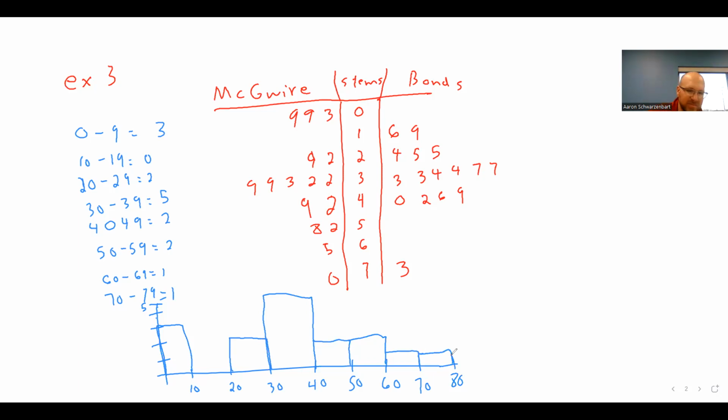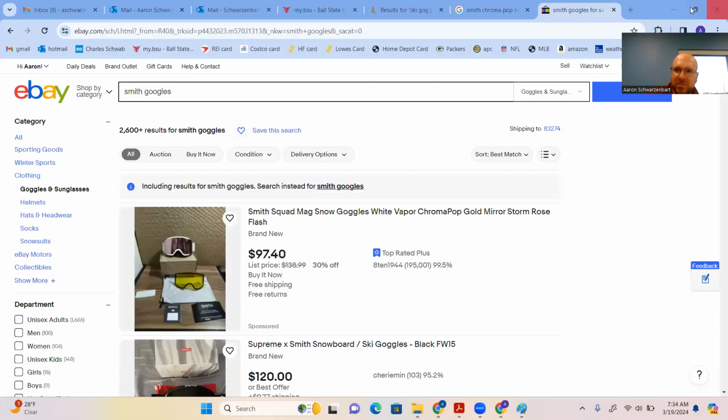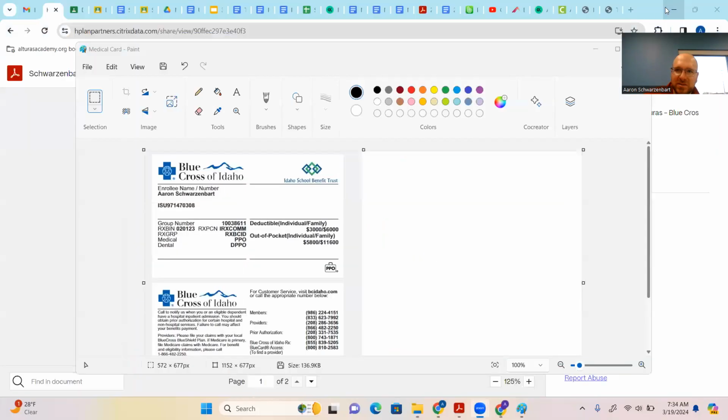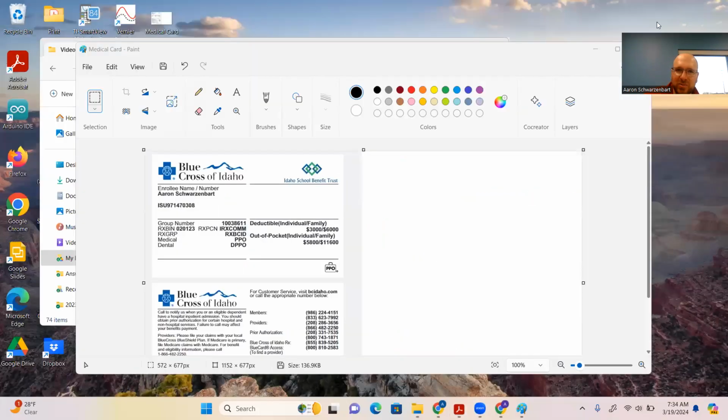So we can make a histogram on our calculator. So let's look at how to do that. So here, I've got to get the calculator app open.